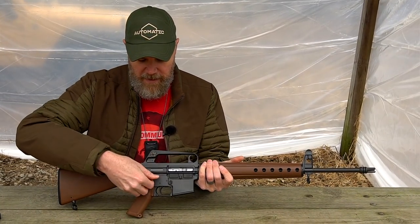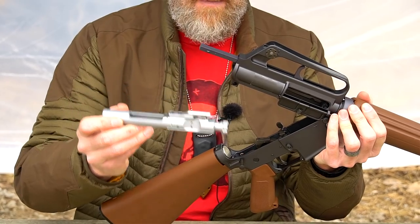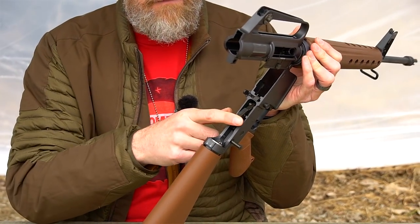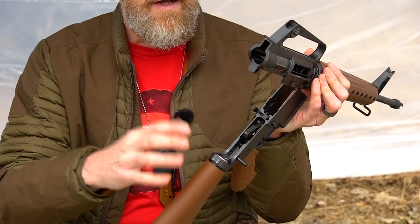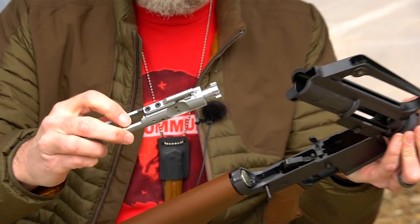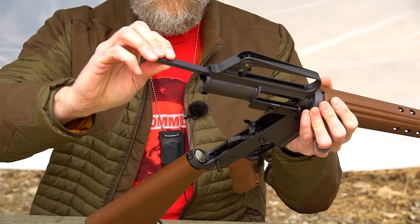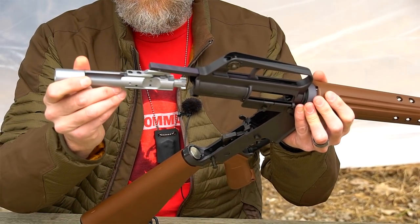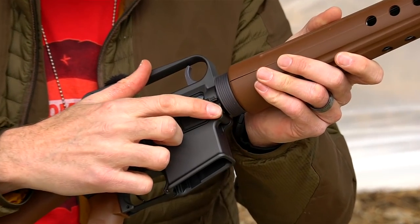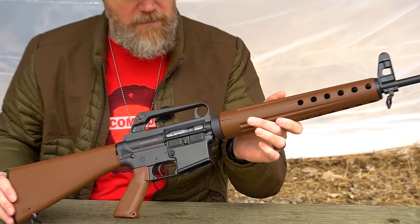Let's quickly take it apart. Push the pin in the rear, pull the charging handle — you have a standard bolt and carrier. You have to kind of take this charging handle out by pivoting it down. There's a standard AR-15 trigger mechanism in here, so you can replace it with whatever you want. The early prototypes probably wouldn't have that. The bolt and carrier is MP tested, properly staked on the gas key, and chrome lined. Put it back together, tilt and rock that charging handle into place, drop it all back together, close it up and push the front detent. There is nothing holding it in place — it's not captive like the rear pin, it just pushes out and comes all the way through — but it's machined flat and would be correct for the early rifles.